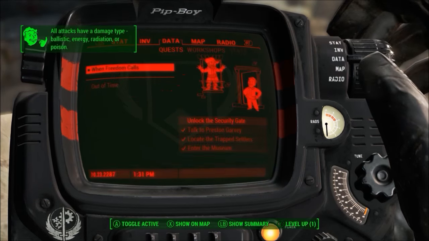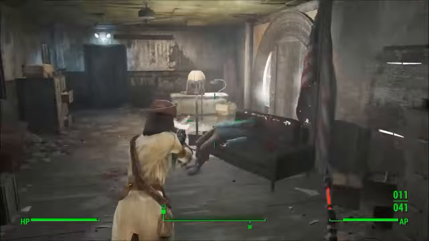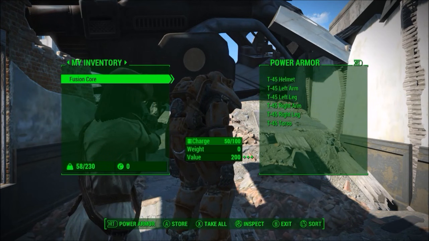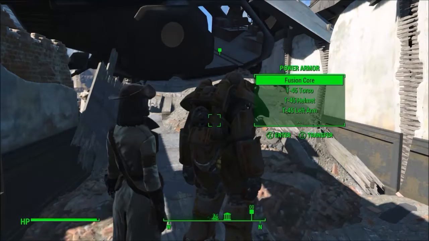After I was done killing them, I continued on with the quest as planned. Everything seemed to be going normal. However, pretty soon you'll see that that wasn't the case. Once I stepped outside, I had a lot of trouble putting the fusion core inside the power armor. However, once I was finally able to do so and step into the power armor, you'll see that this happens.